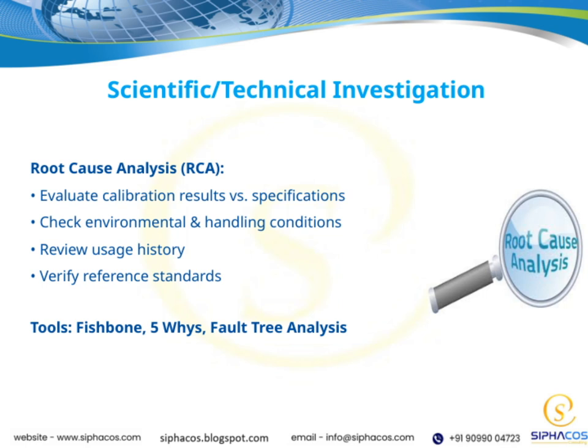To assist with this process, we have several tools at our disposal. The fishbone diagram, also known as the Ishikawa diagram, helps us visually map out all possible causes. The 5 whys technique encourages us to keep asking, why, until we reach the root of the problem. And fault tree analysis allows us to systematically break down complex issues into simpler, more manageable parts.